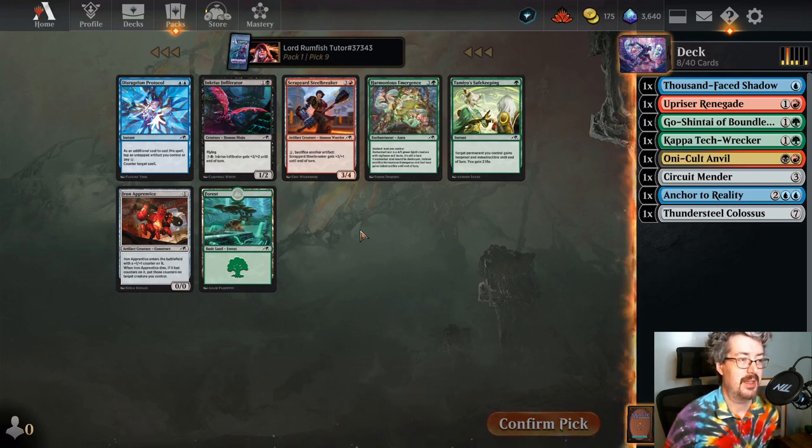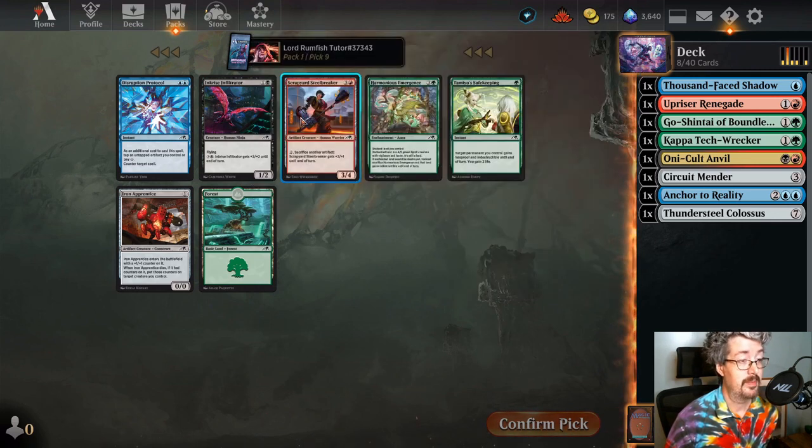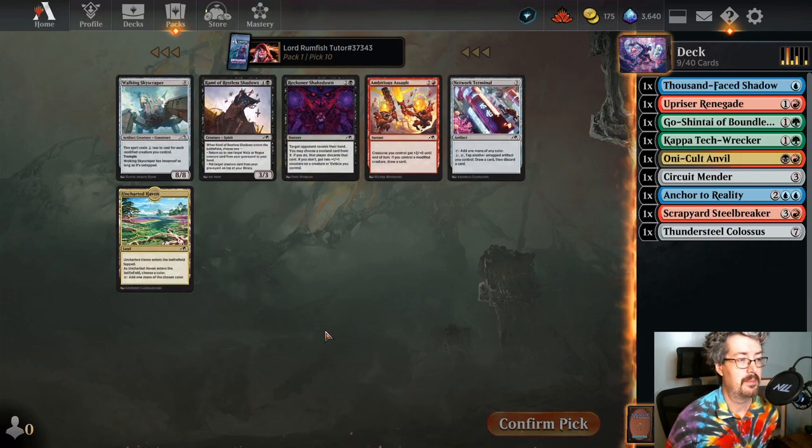Let's see, I think for this pick, I'm going to take the solid 4-drop. It's between the Emergence, which, if you only have 4 mana, then the land would be tapped when you enchant it, or the Steelbreaker. I'm going to take the Steelbreaker on the off chance we turn into an Anvil deck. Take the uncommon.